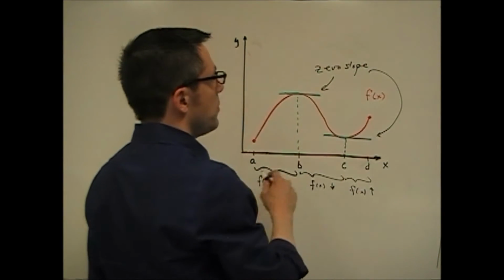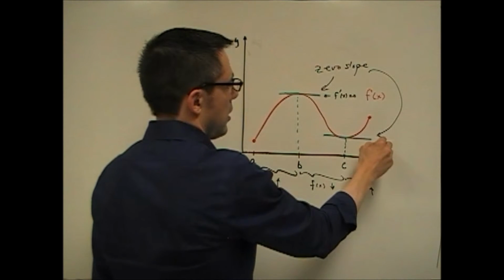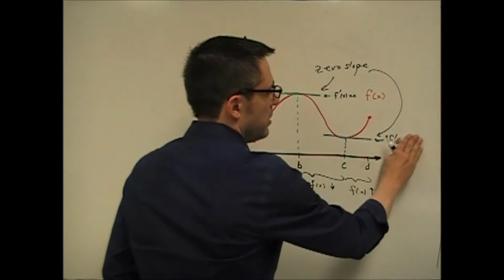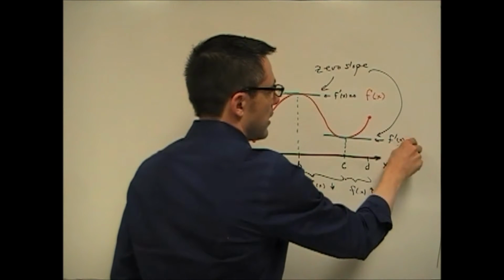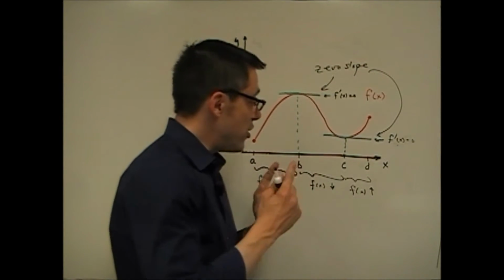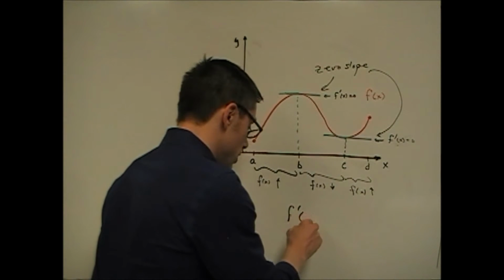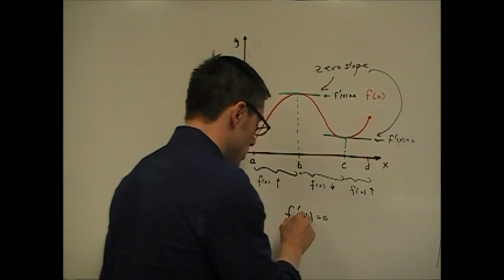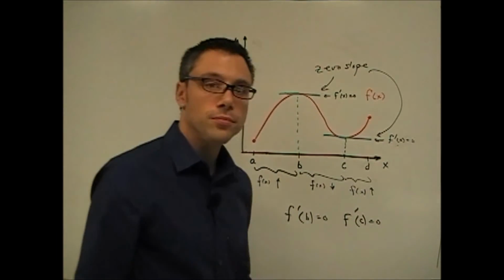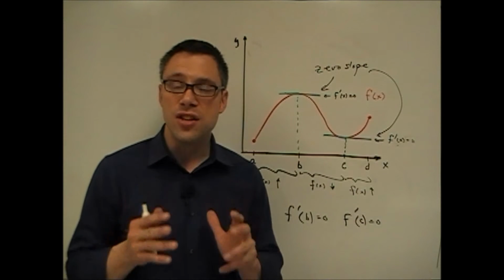Isn't this great? Okay, this is using calculus. So that means if the slope is 0, that means that at this point the derivative of f is 0, and at this point the derivative of f is also 0. Well, we can be a bit more precise here. What I mean by that is that the derivative of f at b is 0, and the derivative of f at c is 0. Okay, I'll write that down here. f's derivative at the point b is 0, and f's derivative at the point c is 0. Okay, slightly abusing notation, but the point is that the slope of the tangent line is 0.